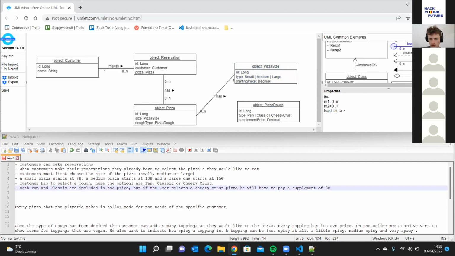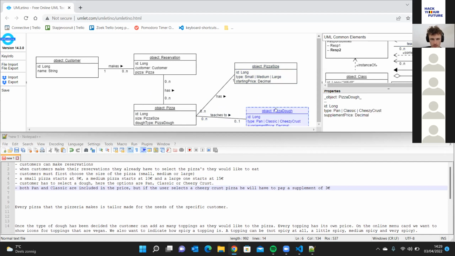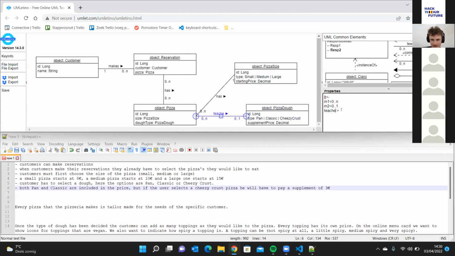So let's take this one. Right, and again, we have a has relationship. I think we have everybody already. What do you think the relationship here will be? Yeah, 1-to-1 as well?